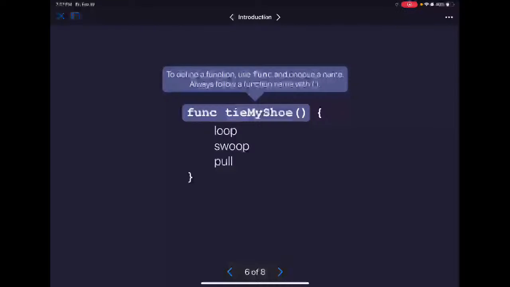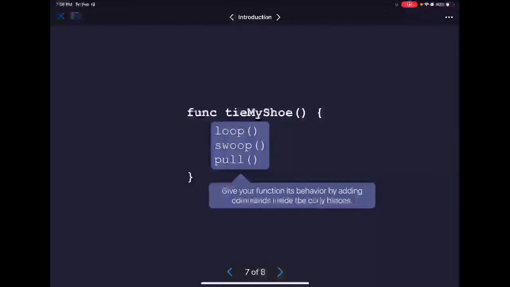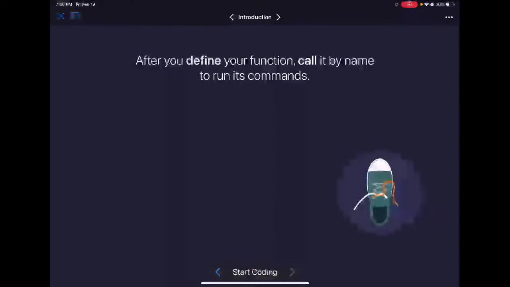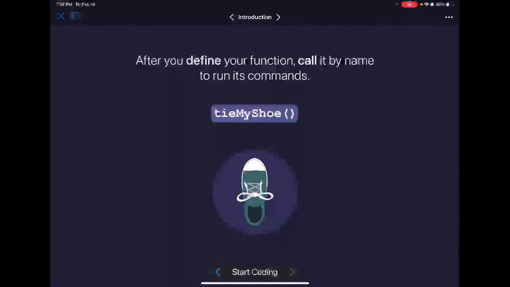So instead of saying the whole word function, you'll say FUNC, which is a shortcut way of saying function. Then you put the name of the function, tie my shoe. Give your function its behavior by adding commands inside the curly braces. After you define your function, call it by name to run its commands: tie my shoe.